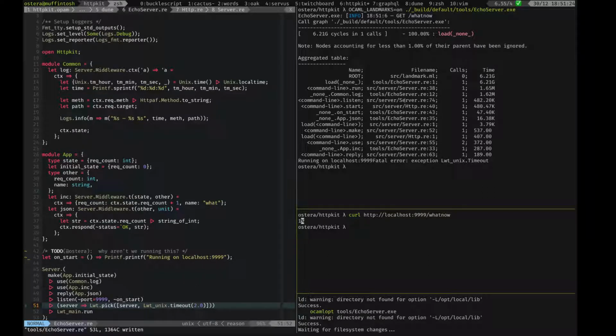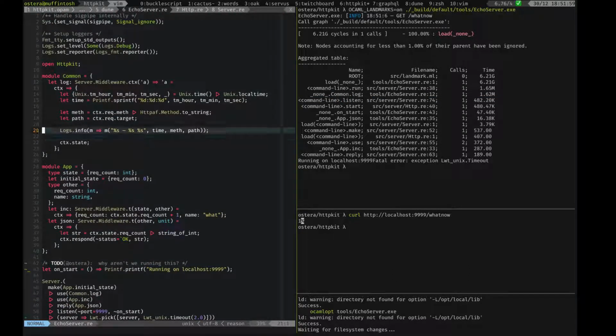This is very rudimentary, but it's already giving us an indication of where we should spend our time. If we take common log, it's essentially a whole order of magnitude slower than everything else that we're doing, right? And we see the server run now, it's taking some time as well. And because server run will execute each one of the middlewares that we have, so each one of these functions that we have here, log, inc, and JSON, then we can more or less assume that it's the logger that's taking the longest.